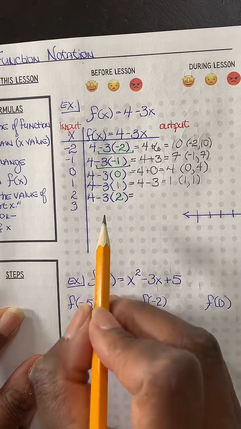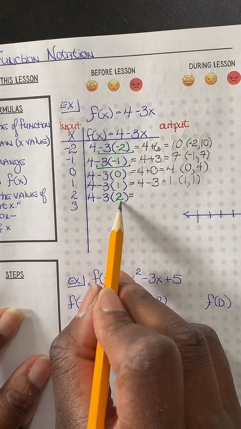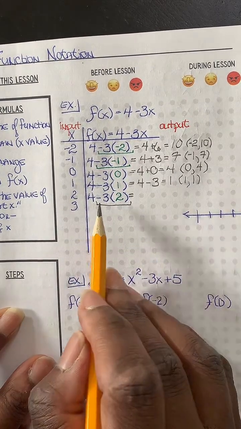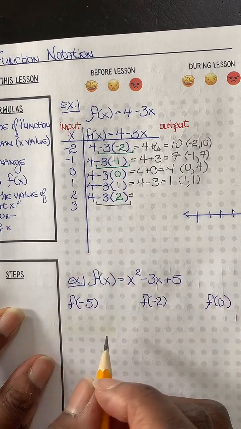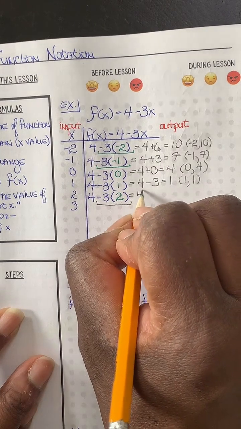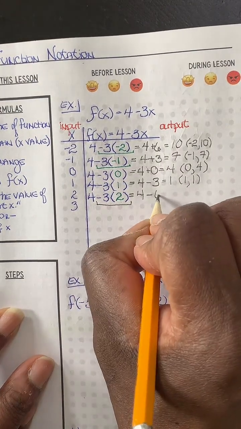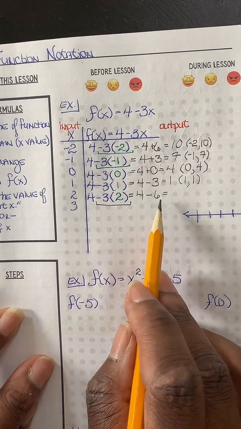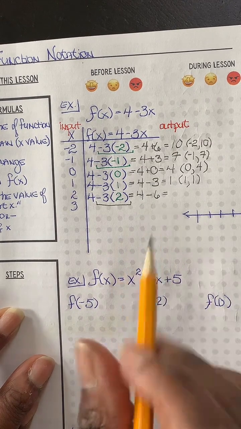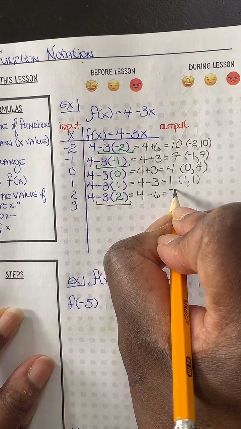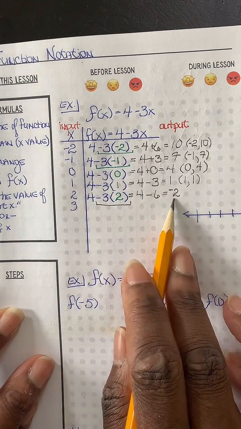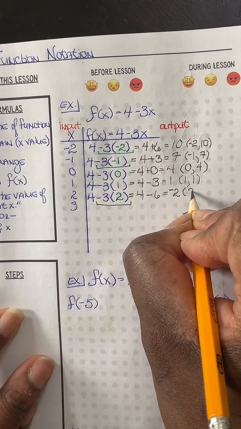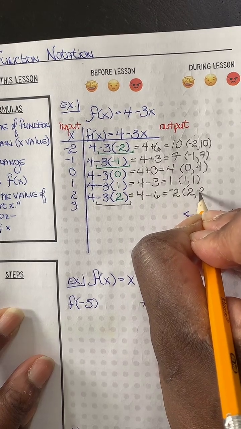All right. So now we have 4 minus 3 times 2. So it's a negative 3 times a positive 2. So a negative times a positive, that'll give us a negative. So it's actually going to be 4 minus 6. So 4 minus 6, you have $4. You want to buy something that costs $6. You're short $2. So your answer is negative 2. All right. So here, you're going to have your positive 2, negative 2.